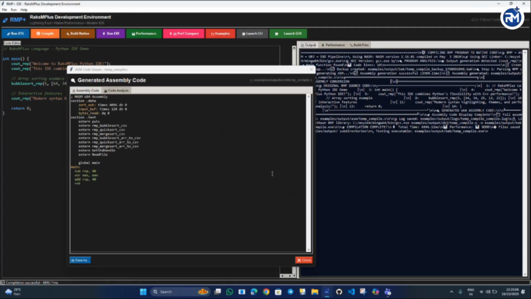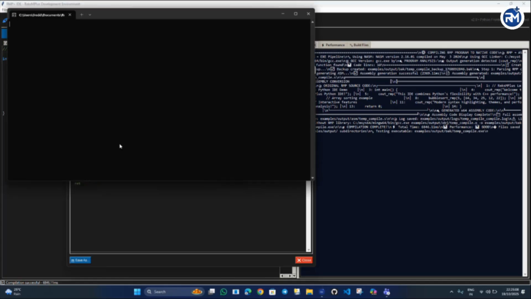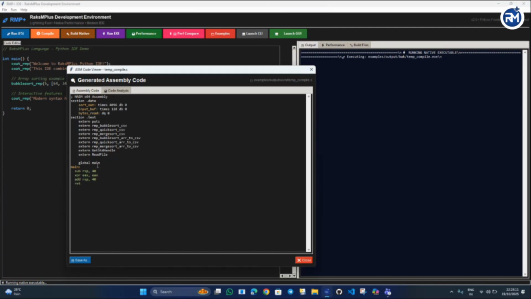So here you can get the assembly code for that particular program. So you can see the assembly code. The people who develop architecture-level applications like IoT or embedded systems, this assembly language will be much better for them to specify their registers and locations in a pinpoint manner, so that they can enhance the performance. They can make the device performance much faster, because it is directly interpreting into the assembly code.